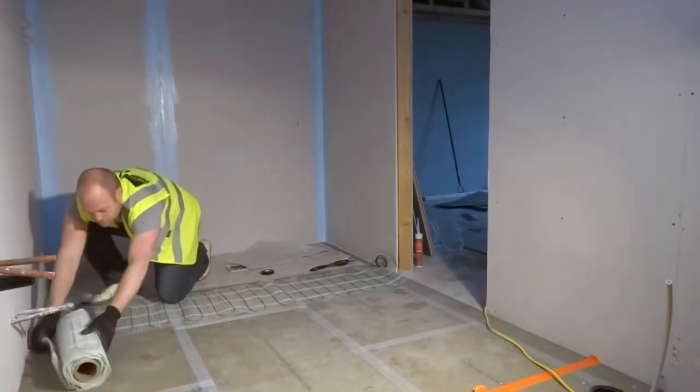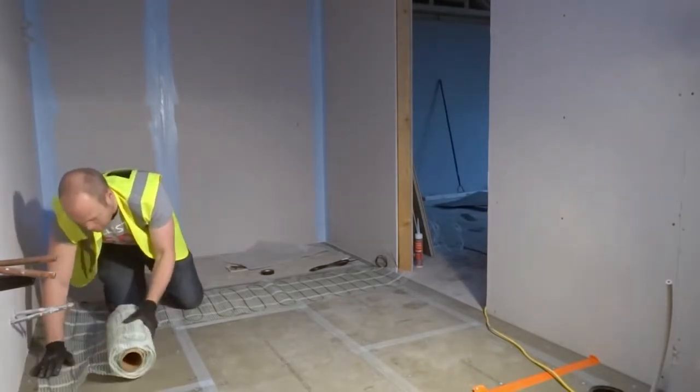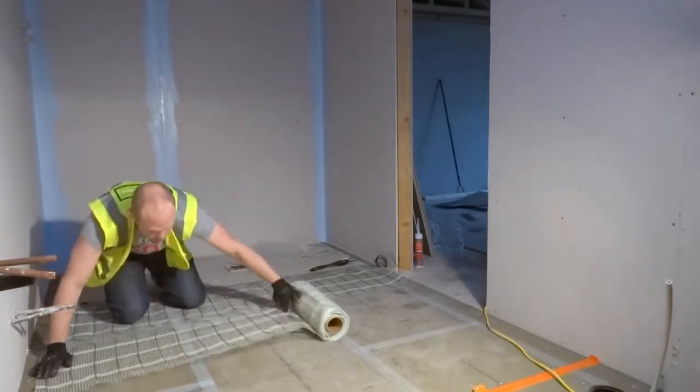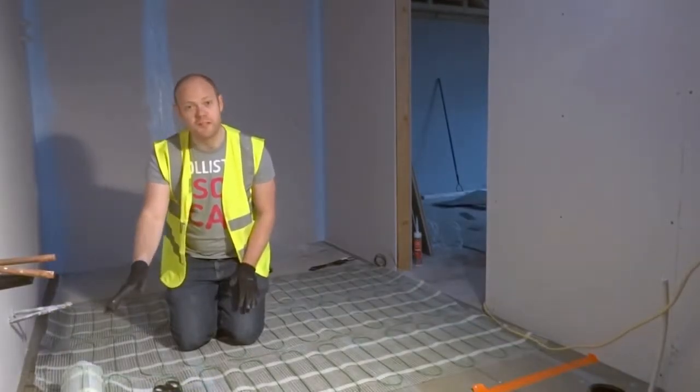We turn it round, and we roll it back. Okay, now we've come to our first fitting.